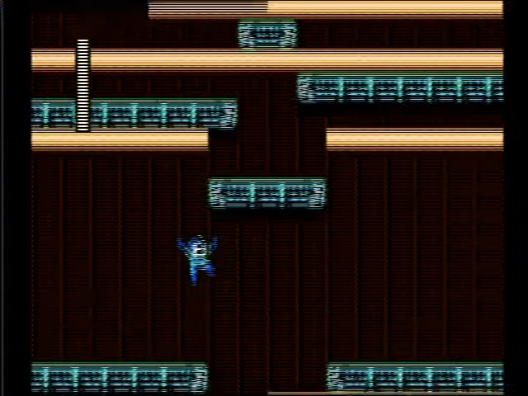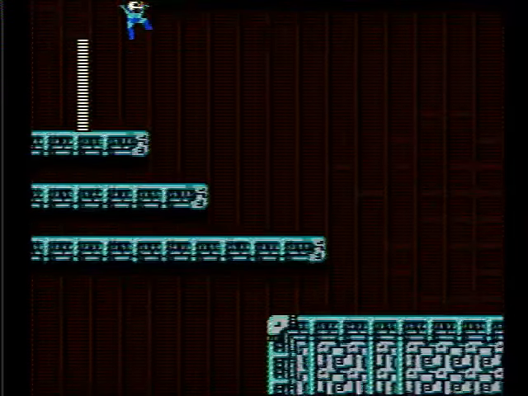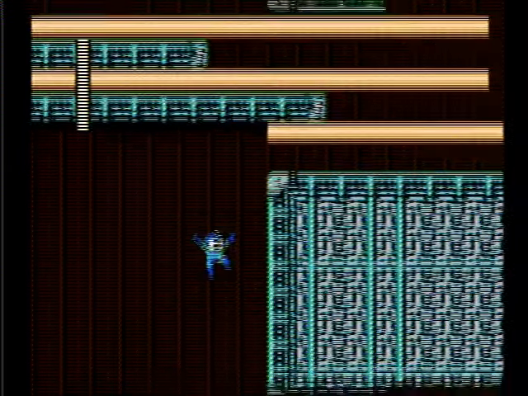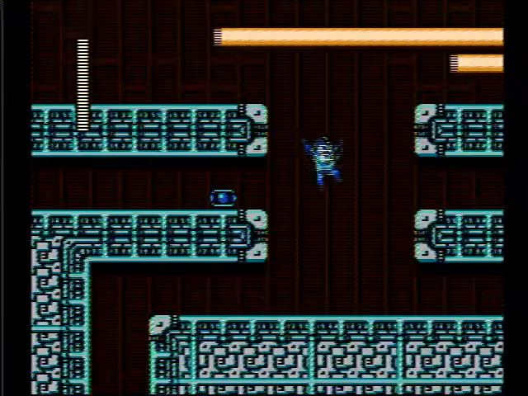Okay. Yeah, there's a section here where you have to pretty much go down as fast as you can. If you miss an input at any time, you're pretty much just dead, because these things are really fast, and like I said, they instantly kill you. Don't be fooled, just avoid those items altogether, because they're not worth it. Just go down.